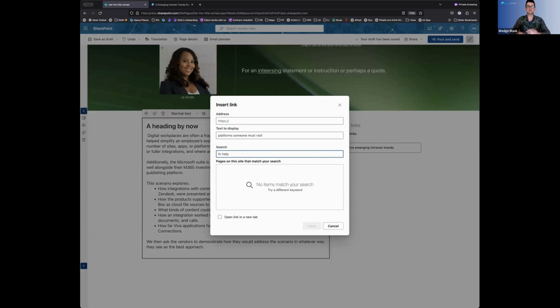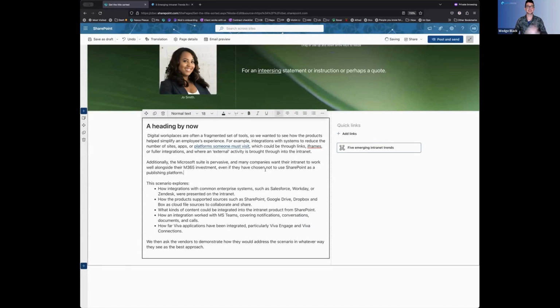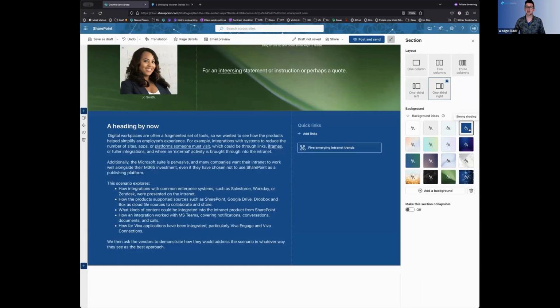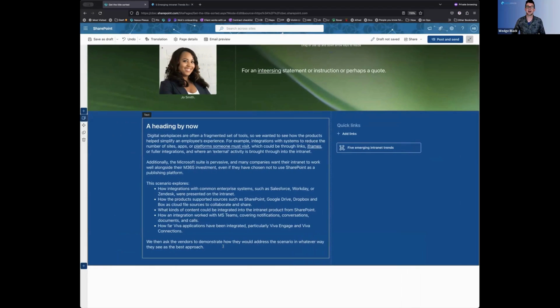And SharePoint on screen now is doing a search. So it might be that SharePoint helps you. It's a little bit risky. So really, I would just paste in the URL myself at the top and press save. And there's our URL in the body text, but also on the right-hand side. So I said that links can look good with a background. So again, I'm editing the section background, can't do column. I'm going to choose a dark color in the hope that the button looks amazing. And I think it does.